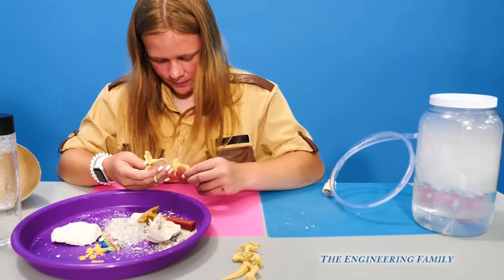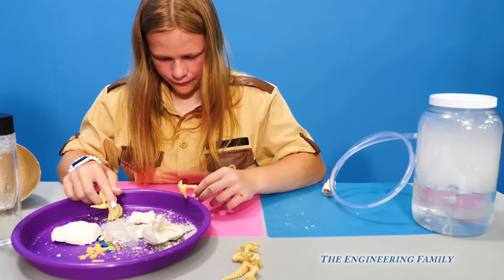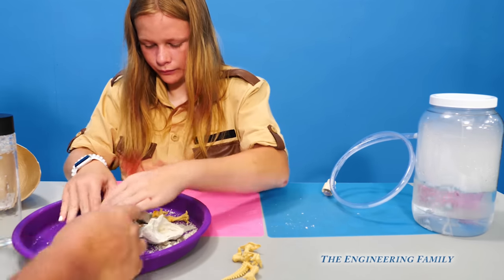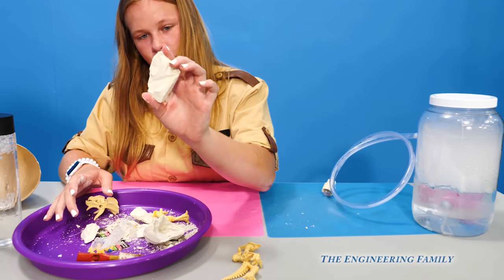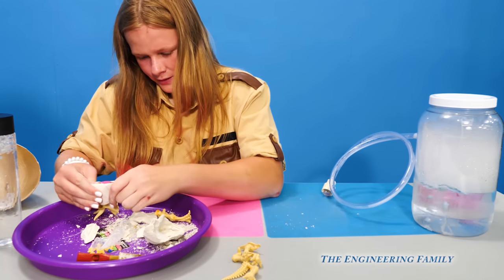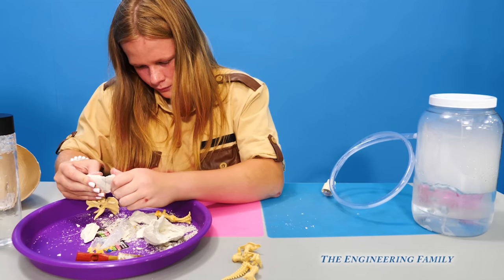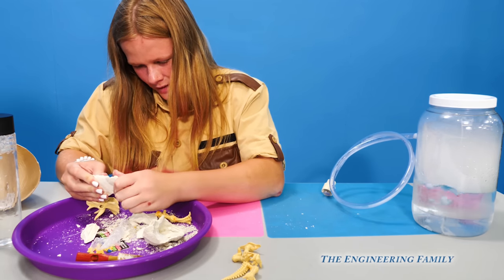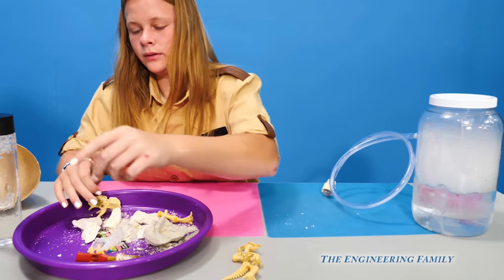So should I start putting it together? I think you need the torso here first. So the torso means middle of the body. Did you know that? Yep. Whoa, look at that. You can see where it was. You know what they call that in a fossil where the bones push against it and you see the bones in the fossil? It's a relief. Relief? Yeah, that's what they call the relief.